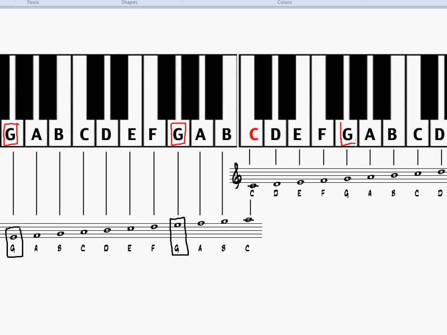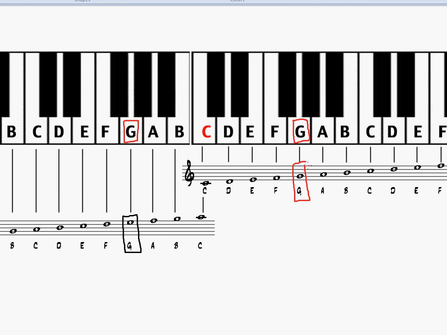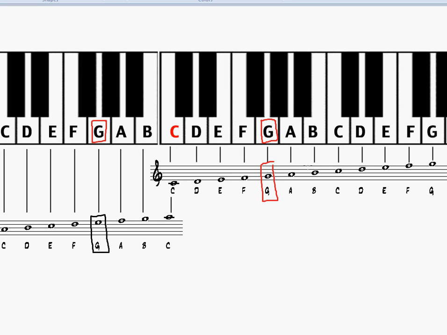This G here, it's also called G, and it would keep going up. The next G, if I just slide this over just a little bit, would be higher again, right? And it looks like that. Okay, just keep going up.